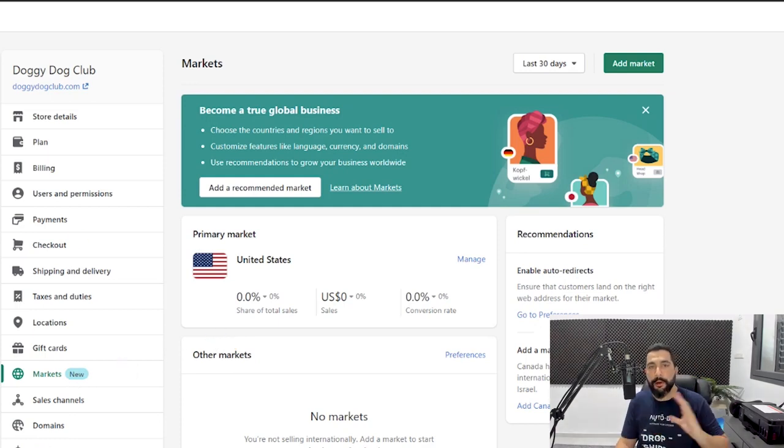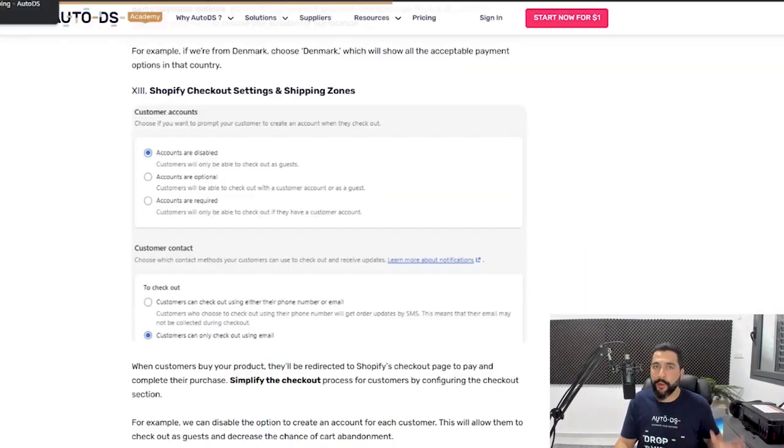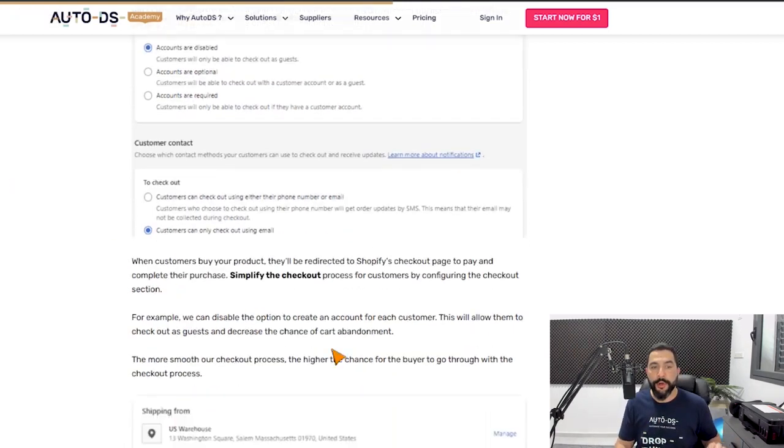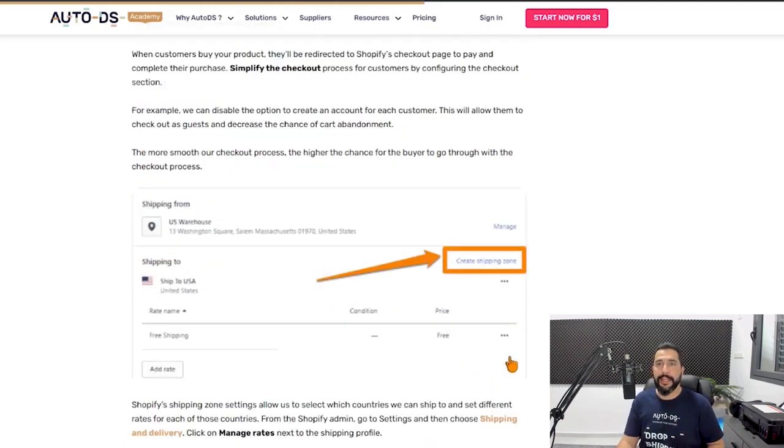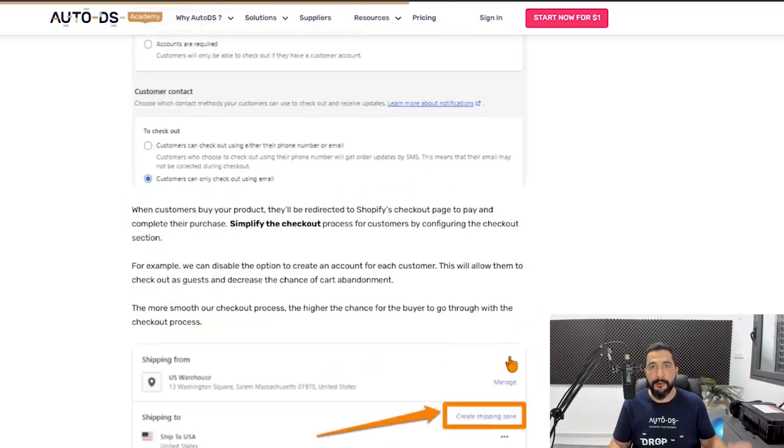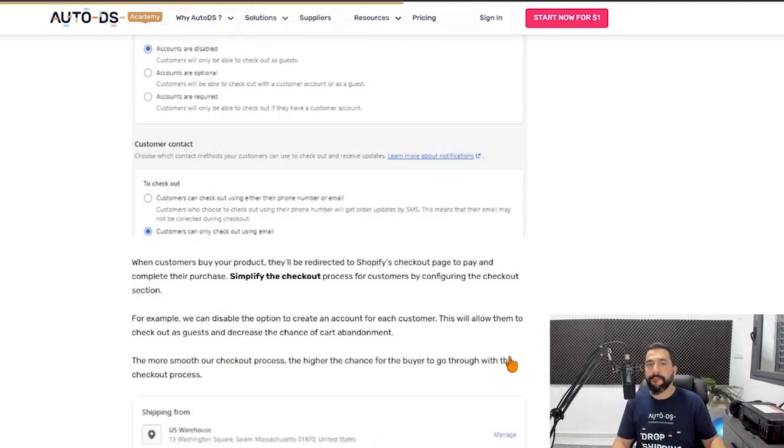So once again, you're going to learn about all of that in the Shopify course or in the blog article below. Go over that and make sure that you are creating the right shipping zones and that you're marketing your products to the right audiences, so that if you don't want to sell to someone in Zimbabwe, but somehow they saw your ad or they got to your store, they will not be able to check out and purchase products from your store. So make sure you have that down, and all the information, of course, is provided for your free and disposable use. Okay, everyone, we covered all of the most important parts of creating our Shopify stores.